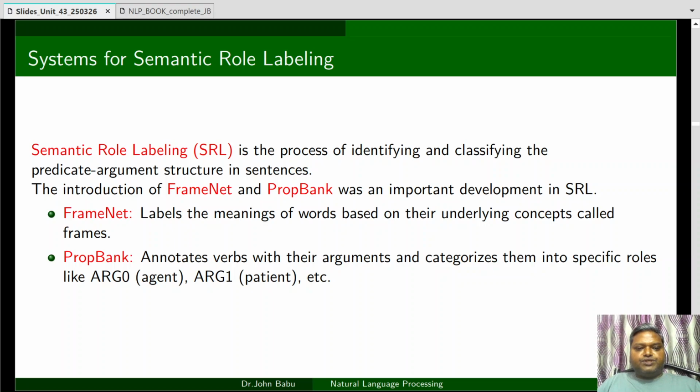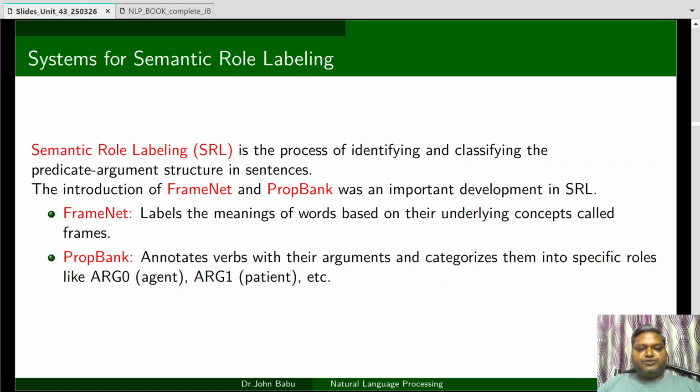Primarily, we discussed WordNet, which is the database of the words and their senses. Then we talked about the systems used, rule-based systems. There we have seen the LESC algorithm, then the SSI algorithm.